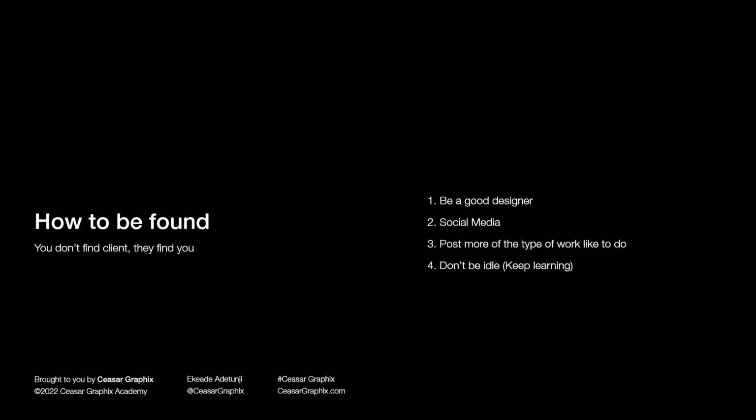Don't be a lazy designer. Don't settle down on salary that you are getting from one organization that you are working for. Please don't do that. Start as from today planning on what you'll be putting up on your social media account. I'm telling you, social media now is, in fact, it's growing every day. And if your work is not on that social media, it's going to be a little bit difficult for you to get new clients. So you have to start strategizing.